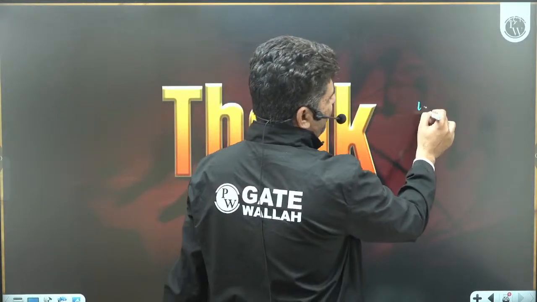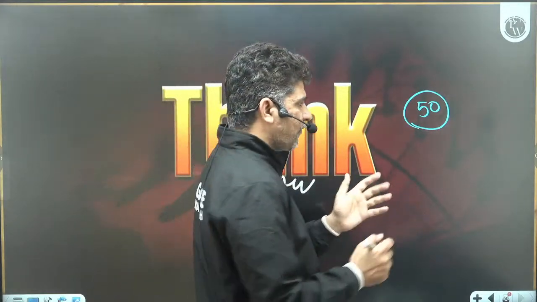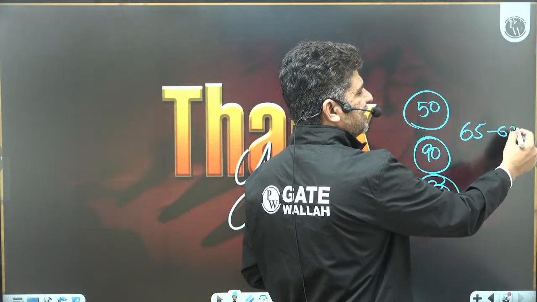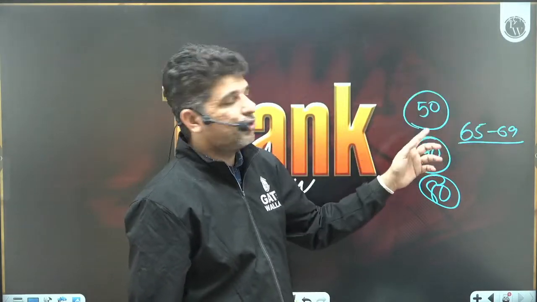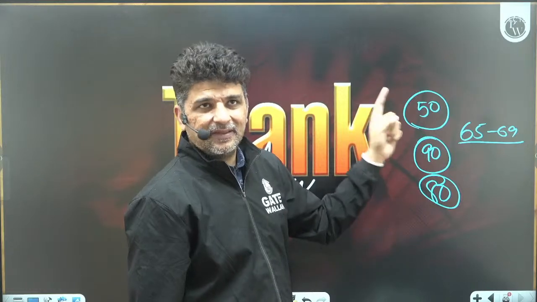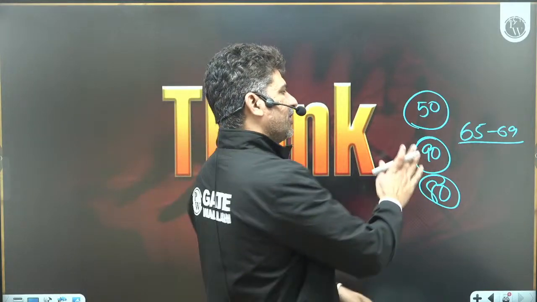I suggest that you attempt the paper and try to get maximum marks. Remember that if you are able to score 50 marks, then you will probably get a good IIT. Top IITs you can get, so try to get at least these marks. Don't go for 90 marks if you are not very confident. Don't go for 80 marks. If you are able to comfortably score 65, 67, 68, 69, that is a much better score. I don't say you should not aim for 100. You should aim for 100, but in the search for 100 you should not fall into a situation where you get only 40. So try to get whatever you can, but at least get 50.